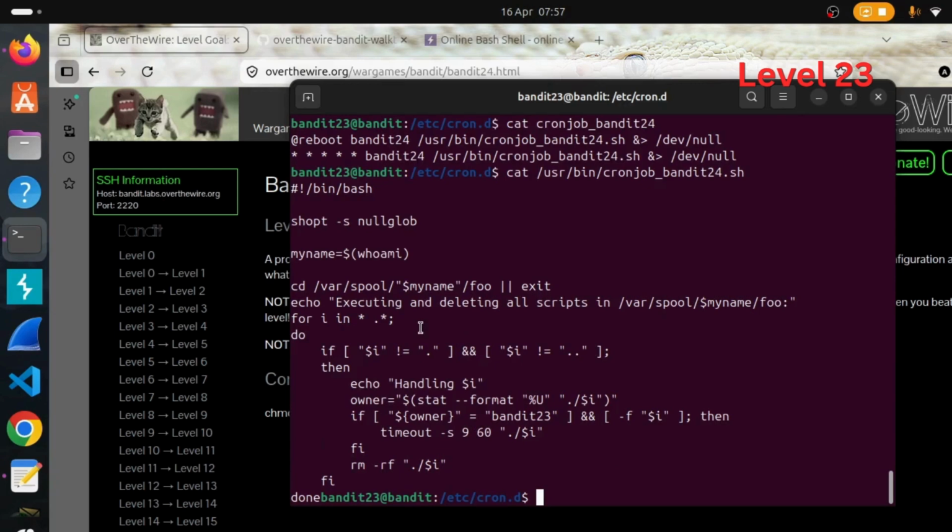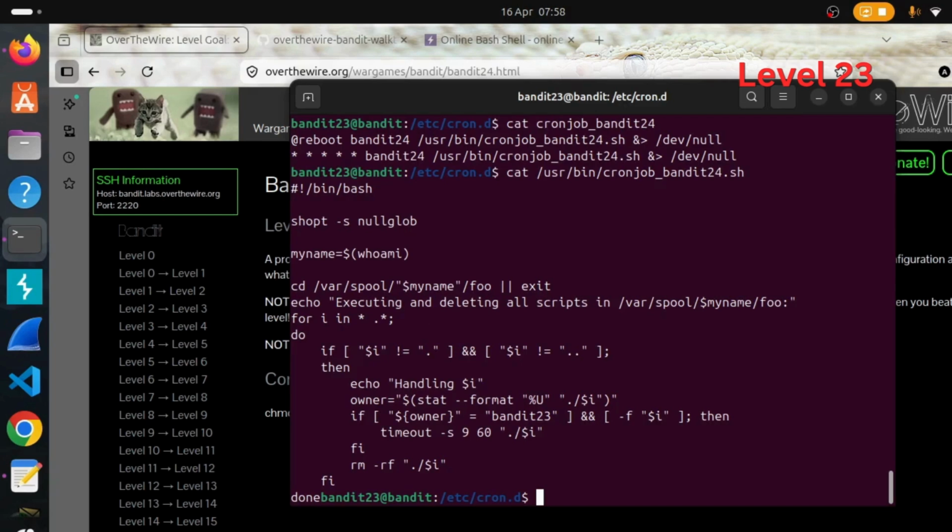As mentioned in the note, we have to write our own script, because being a bandit 23 user, you can't access bandit 24. So the suggestion is to make a temporary directory. So let's make a temporary directory, and we will name our folder there. It's easier to do than to explain, and I'll explain while I do it.